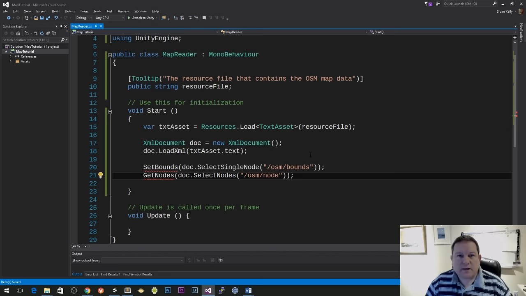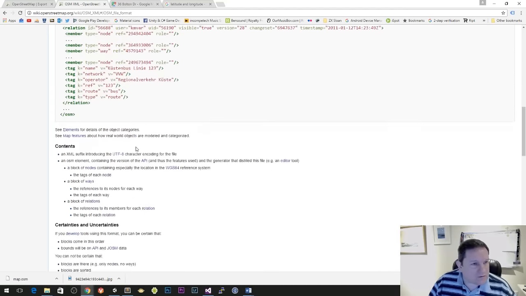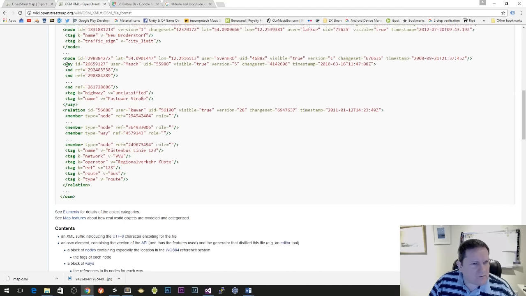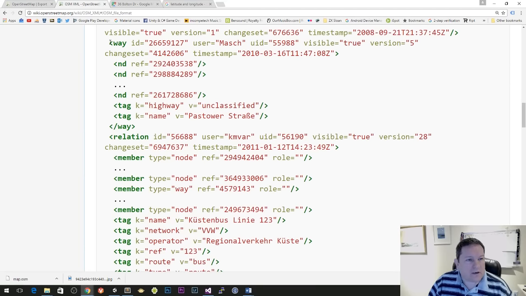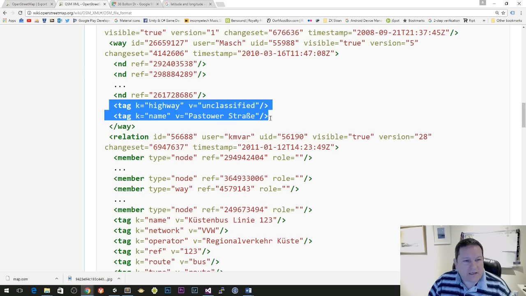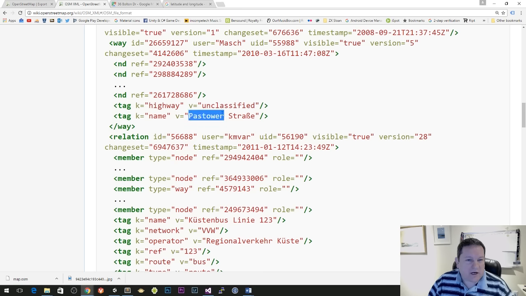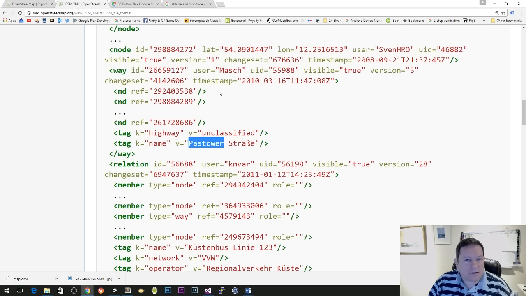And we're actually going to delve into something called reflection here, because I want to make this as generic as possible. So if you're writing your own XML parser, then it might help you when you're processing that. And then the next thing I want to do is get the, so we have relations here, we also have way. I read the docs before this, which is why I know bits and pieces about this. So the way is defined as having a series of nodes, which is this over here. So we have our way, which is a series of nodes, and there's various tags on there that we'll get to. So this is a Pasteurstrasse, which is a highway, I'm guessing somewhere in Germany.